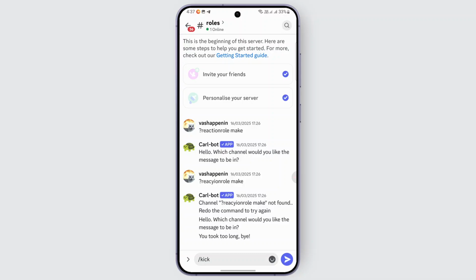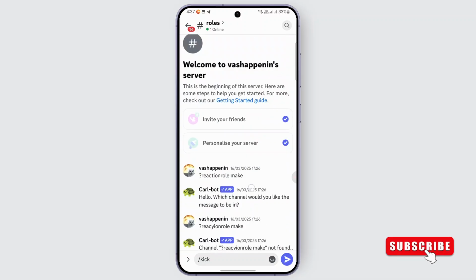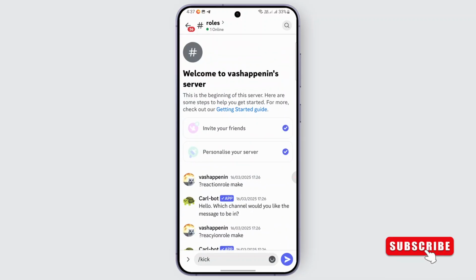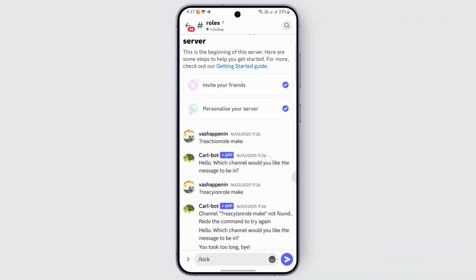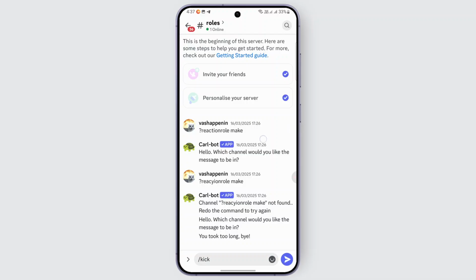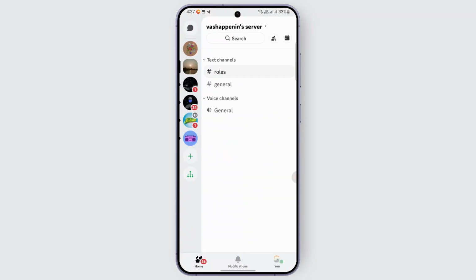So if you're trying to retrieve that message to see the deleted message on Discord, unfortunately you cannot see the deleted message on Discord. Once the message has been deleted from your chats, it is removed from Discord servers and is not accessible to anyone, including the person who deleted it. Discord's privacy stance ensures that deleted messages are not stored and cannot be retrieved.